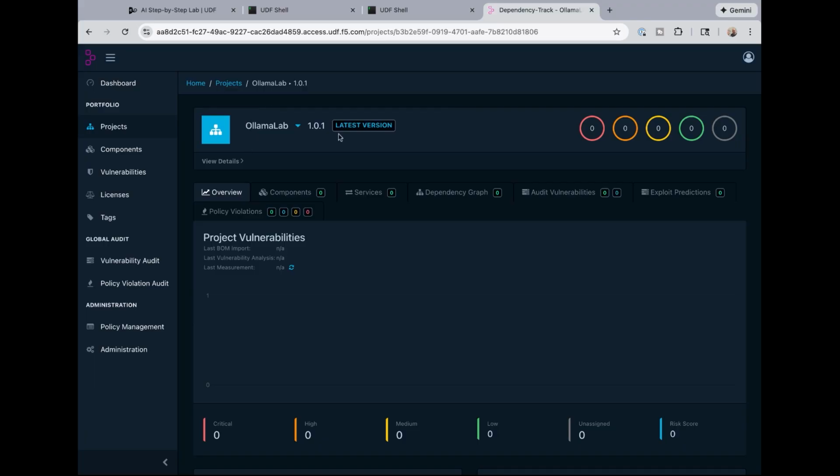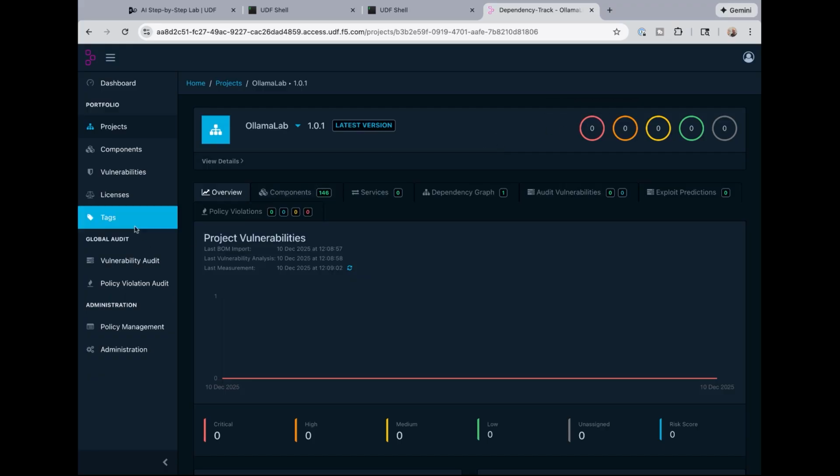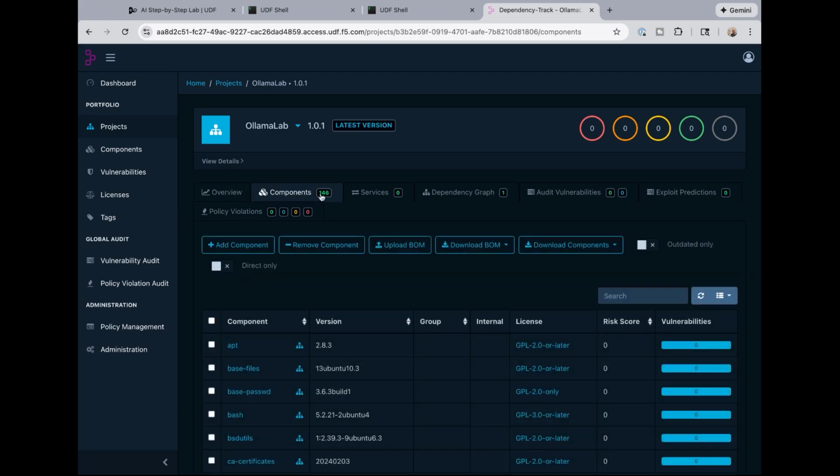Okay, I've got my Ollama lab here, 101, the latest version with absolutely nothing in it. I'm going to reload the page and we're going to take a look. There it is. Look at that. We have the latest version. We actually do have data. It may not look like anything yet, but we have a bunch of components here. All of them are green because they all passed, because we just downloaded and installed all of the latest software, which doesn't tend to have vulnerabilities right out of the gate. Usually you don't install something fresh and it's already got a zero-day. But sometimes it happens. That's why we do this.